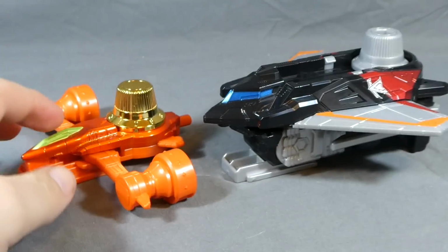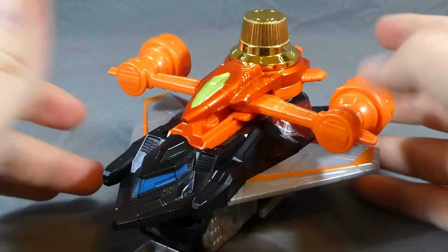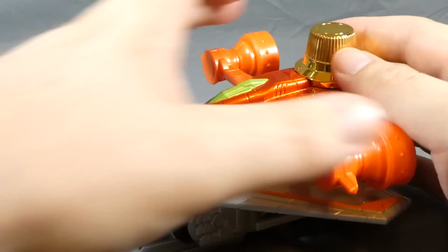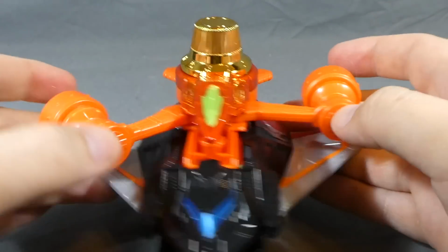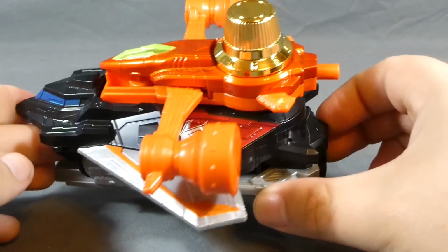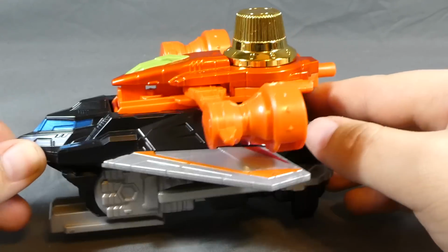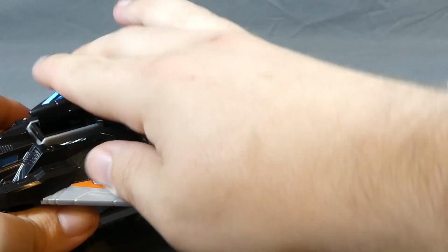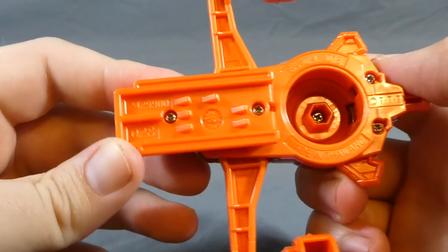But moving the blade aside, because it's a remold, it can just slot right in to where the Blade Dial Fighter sits, so then you can have the hammer up there instead, which I think is really cool. And this is capable of kind of folding up, but it doesn't fold up all the way, so you do have to have them spread out in its normal vehicle mode, which gives the Scissors Dial Fighter a little bit of a cooler look to it, which I think is pretty neat. So there is that. I like it a lot. I think it's kind of cool. As far as the rails go, it is number 28. It is right down there.